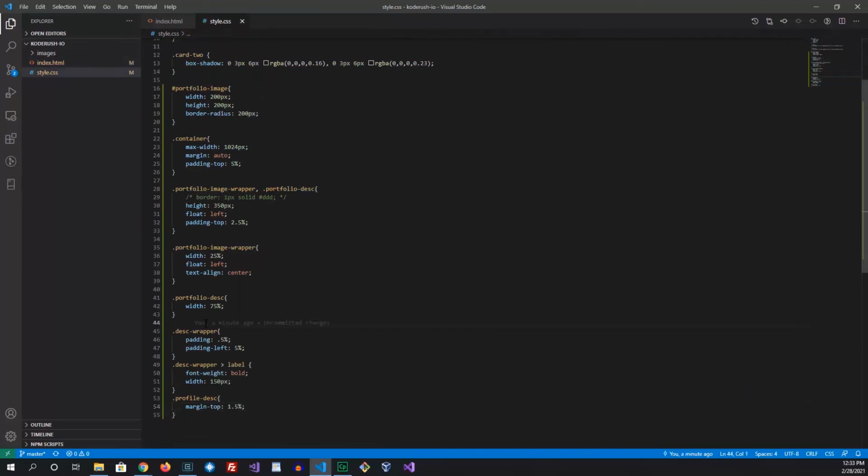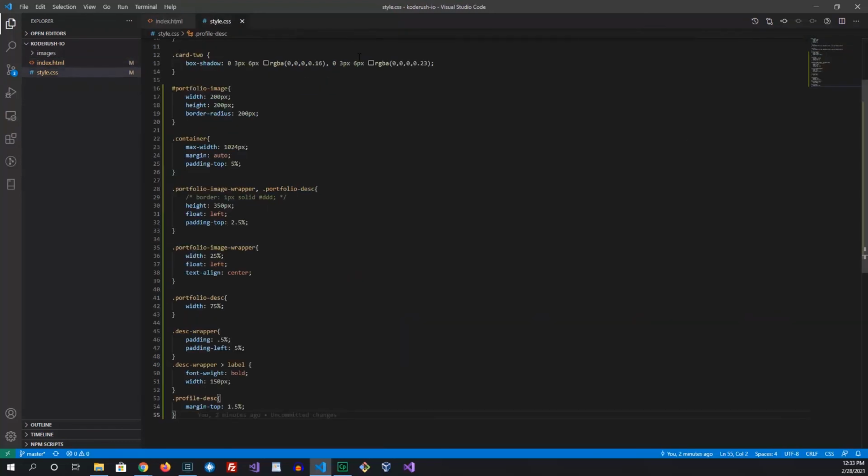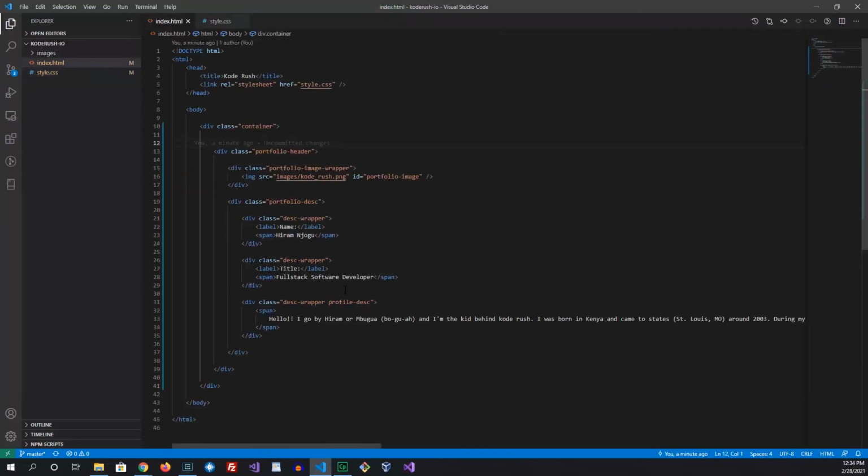At one point I'll have a CSS tutorial where I get a little bit more in depth into that, but for now it's understanding the basics of HTML and seeing how I go about the process of creating a new page from scratch without using any templates or anything like that, and learning the different tags, span, div, label, also understanding the difference between a class and an ID, and also utilizing something like an image tag, linking your style sheet, your CSS from an outside file, the style.css, into your HTML page.